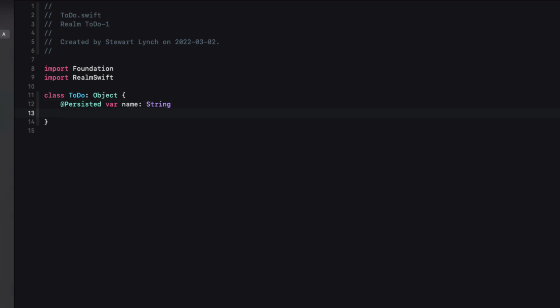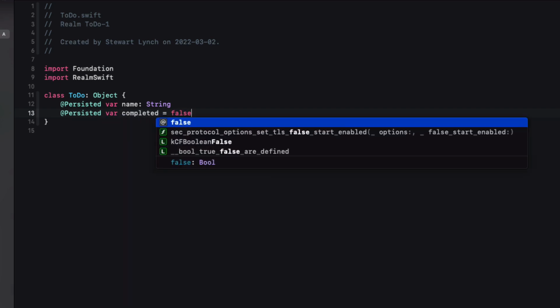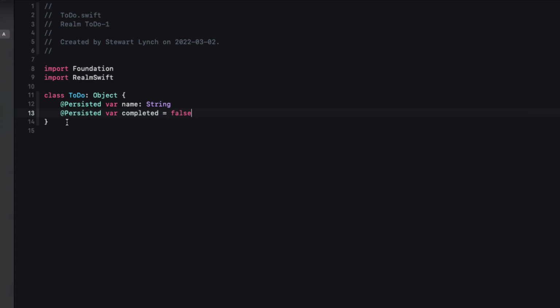So let's start by creating one for name, which is going to be a string, and one for completed, which is a Boolean that will initialize as false. Now, do you notice anything strange here? The class isn't complaining, whereas normally, if there was no @Persisted, because we have not provided a default value for our name, it complains that it needs initialized.